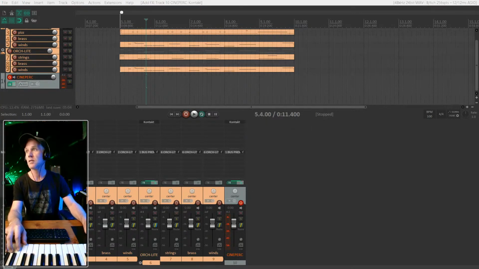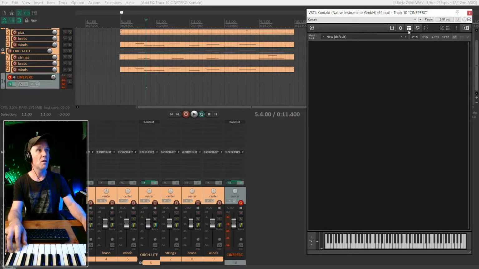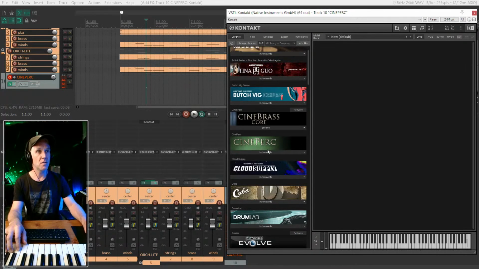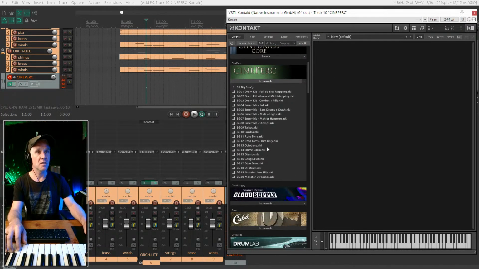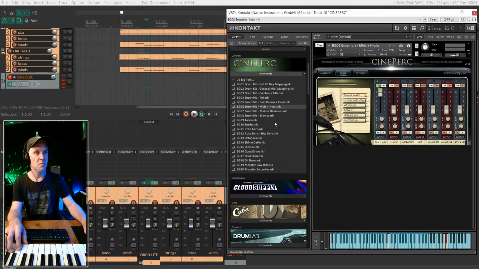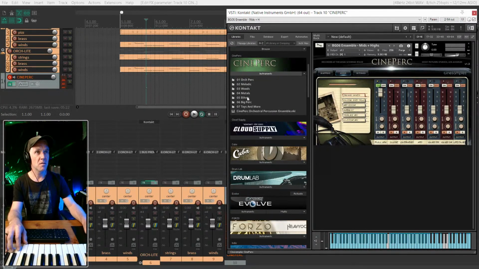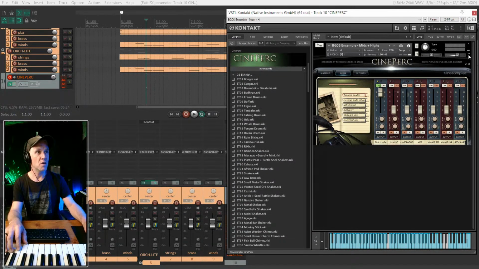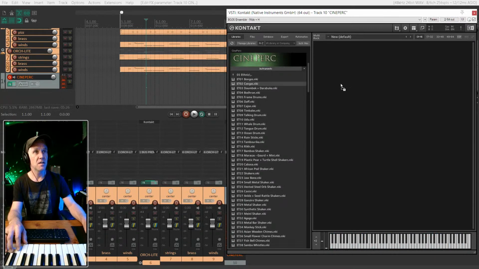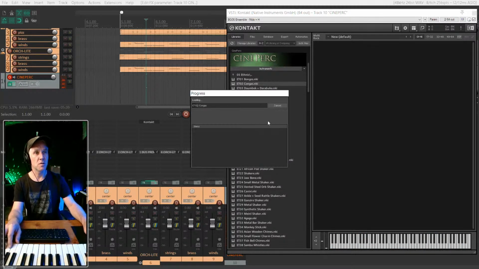Kontakt instrument. Let's bring that into view. And let's check out the browser. Cineperk. Okay, this is really where we want to be. We've got options for all sorts of things. What I'm kind of looking for here is more of a sort of ethnic, the congas and bongos. That's it. I don't know why I loaded that. Cool, let's go with congas and see what we can get here.